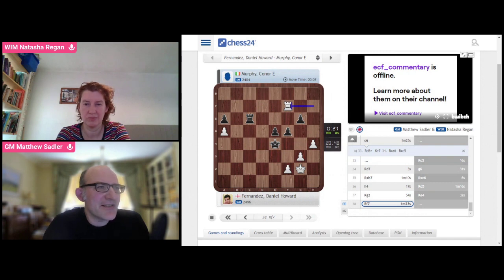I have to say, I'm finding these moves a little bit mysterious from white, but I think he's going to meet rook c5 with rook f6, certainly.